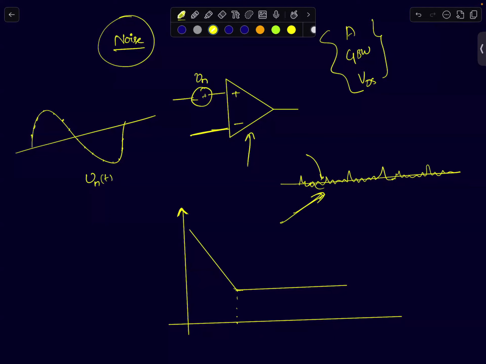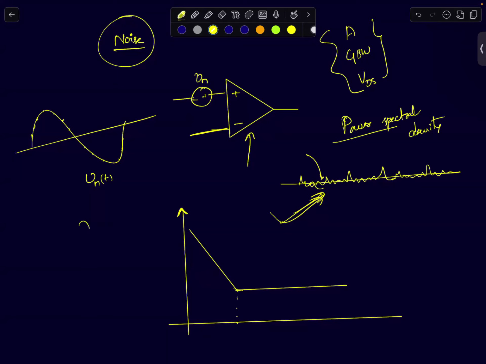When you plot its Fourier transform square, so for noise signals, what we plot is something called power spectral density. Power spectral density tells you the distribution of the power of the signal as a function of frequency. So if you integrate the power spectral density, you will get the power. So it's like your Fourier transform, right? What does the Fourier transform tell you?